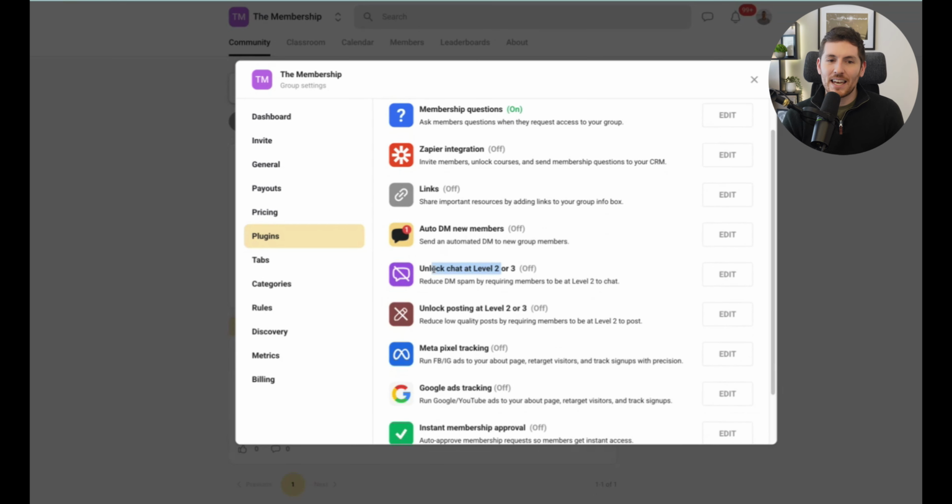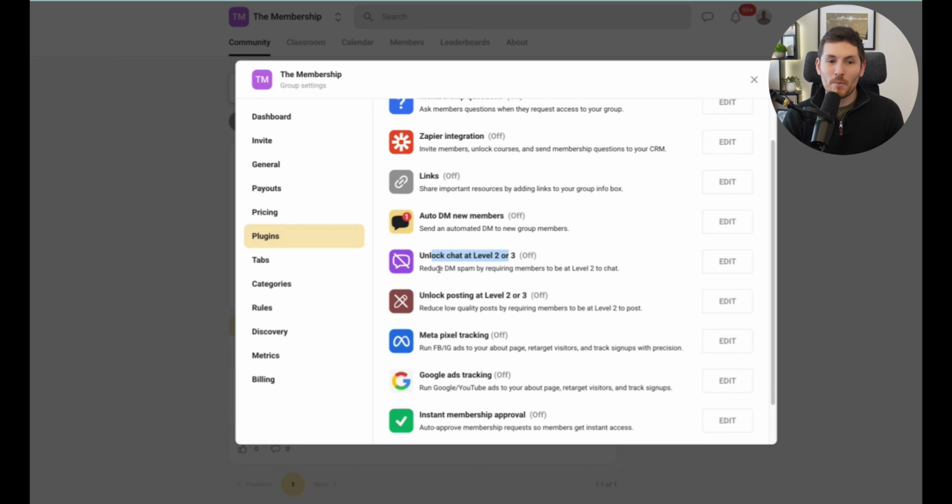And then I'll go back to plugins, and then you can choose whether you want to unlock chat at level 2 or 3. Now, this can be quite good by reducing the direct message spam. What can happen sometimes is if you have a free community, you might get members who are looking to pitch other members their own services. So they just go around joining these free communities. And when they do, they then start sneaking into people's direct messages and trying to pitch them on services.